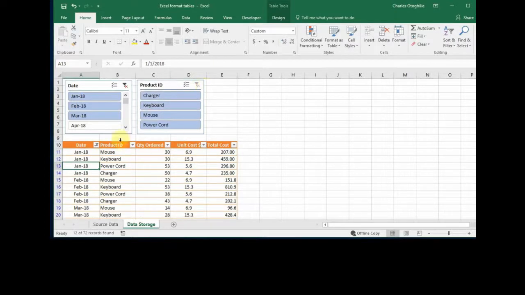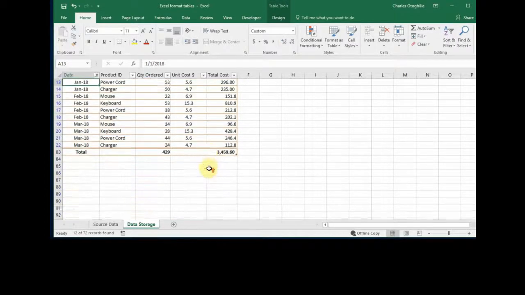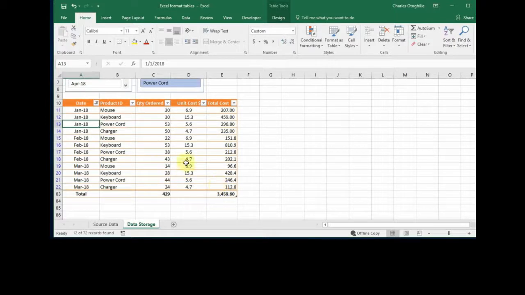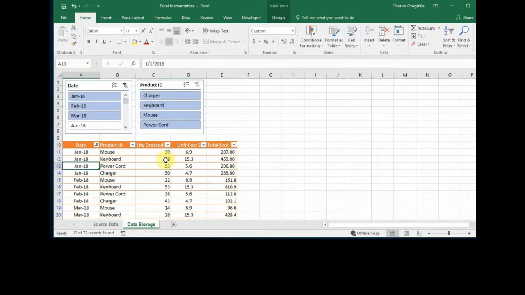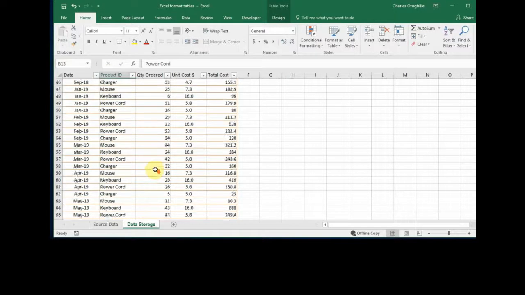So we can easily come here and see that this is quarter one of 2018, and we can easily get this value and then spit it out as a response to that question. So that's what Excel formatted tables help us to do. And so you might want to look back on your tables that you use in your everyday work and ask yourself, which one can I convert to an Excel formatted table and enjoy this on-the-fly analysis that we can do on the tables.